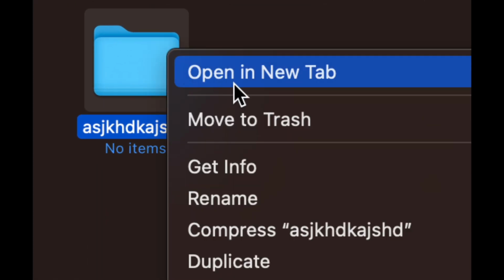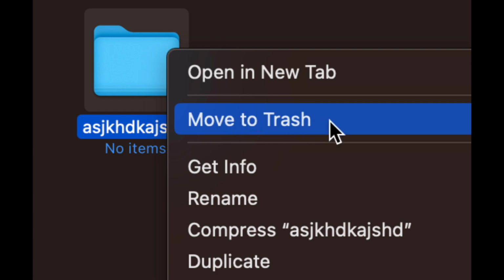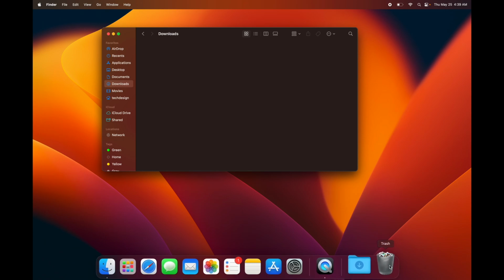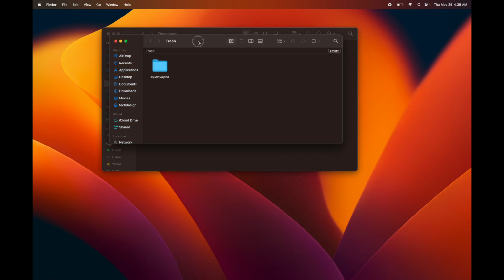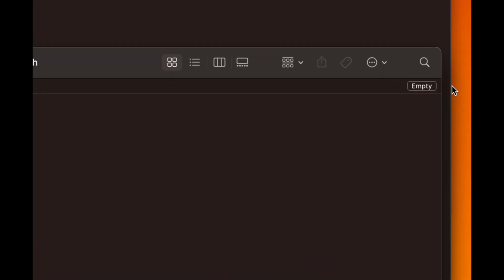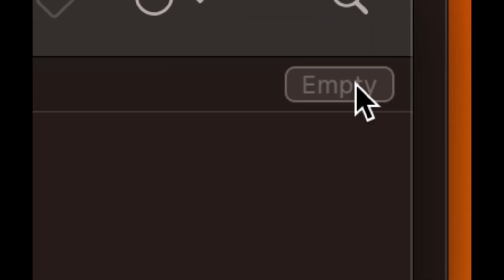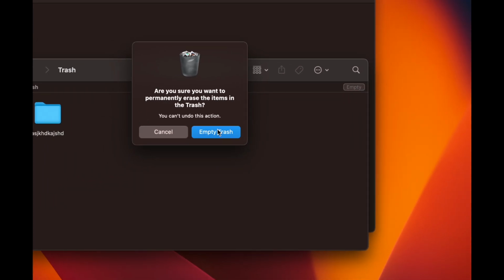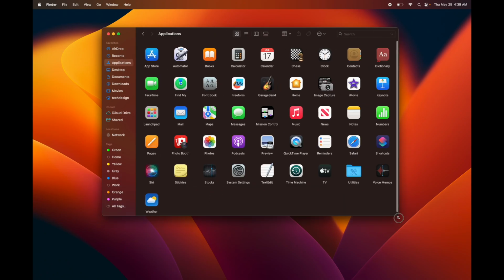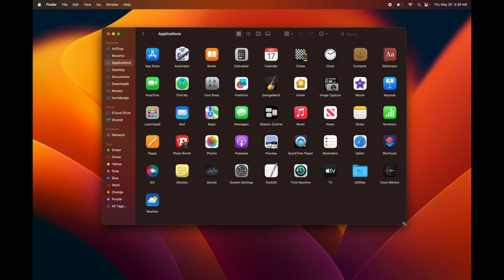Another way to delete this would be to right click on it. If you right click on it, you can select your second option where it says Move to Trash, and there you go. And then just empty it from your trash. Like I said, to empty it from your trash bin, there's another way. You can double click on this to open it up, or just tap on it once, and then you're going to see the option to empty it out right here on the top right hand corner. You're going to get this option as well, and you're done. So that's how you can delete any files right here on your Mac. If you want to delete any programs, then you could do it the exact same way, or download an app that's called AppDelete.